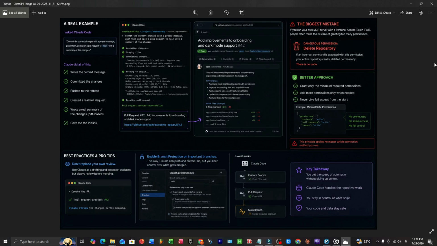Here's the practical tip that makes this actually worth setting up instead of just a neat demo. Don't treat this as a replacement for reviewing what Claude does. Treat it as a fast draft and execute layer that you still glance over before anything merges. Set up branch protection on anything that matters, so pull requests still require your approval before merging into your main branch, even though Claude can open and push to feature branches freely. That single safeguard lets you get the full speed benefit of automated commits and PRs while keeping a human checkpoint exactly where it actually matters.